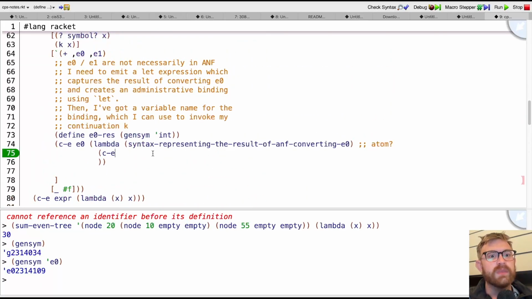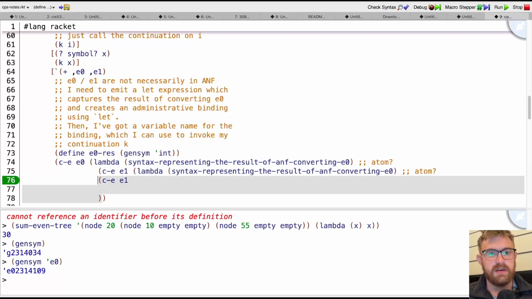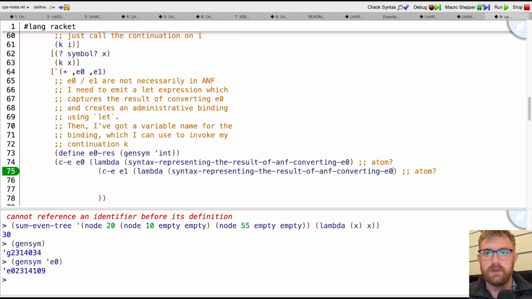I made a mistake. So what I'm going to do is I'm going to call C on E1, and then I'm going to get back this lambda here. Syntax representing the result of ANF converting E1. And now I'm going to say let E0 result be plus of, now this is obviously too long, super silly, right?